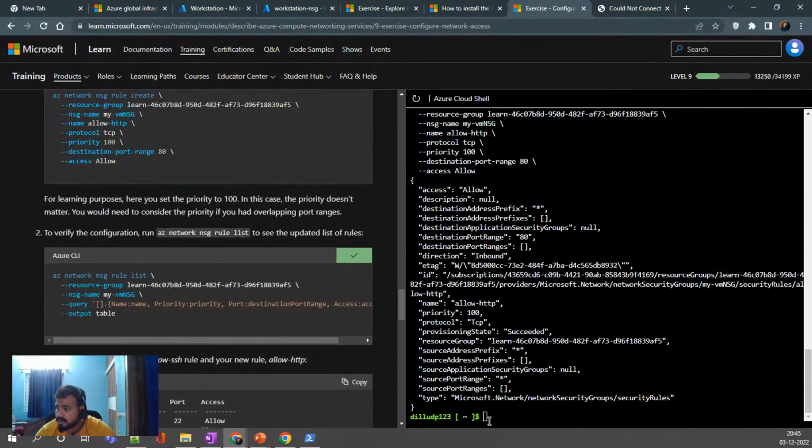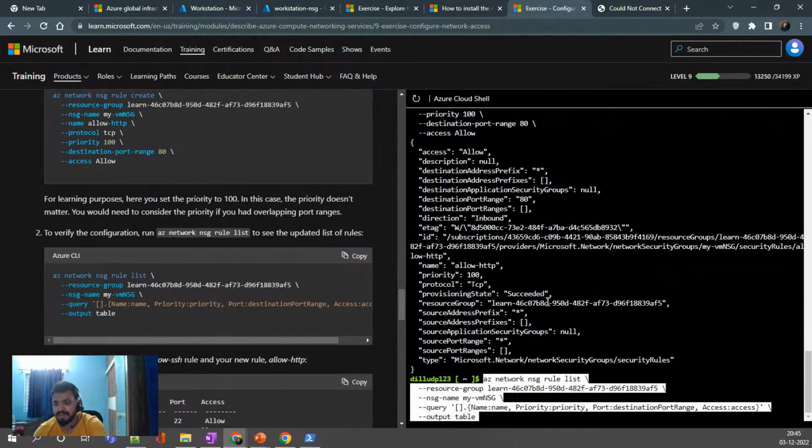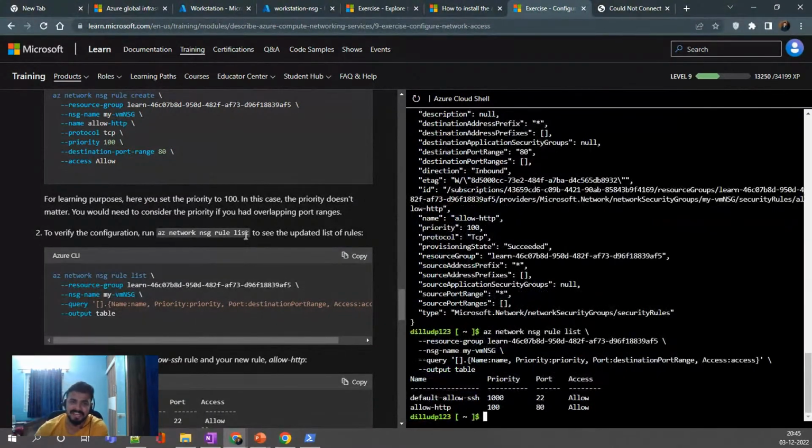I'll copy this into a table format and show you guys. So it's not any coding that I'm doing, I'm just copy pasting. You just query and get it in a table format, whatever output you want. That's very simple to understand. Also, you can just go through this. I think I didn't share this, I'll share this as well.